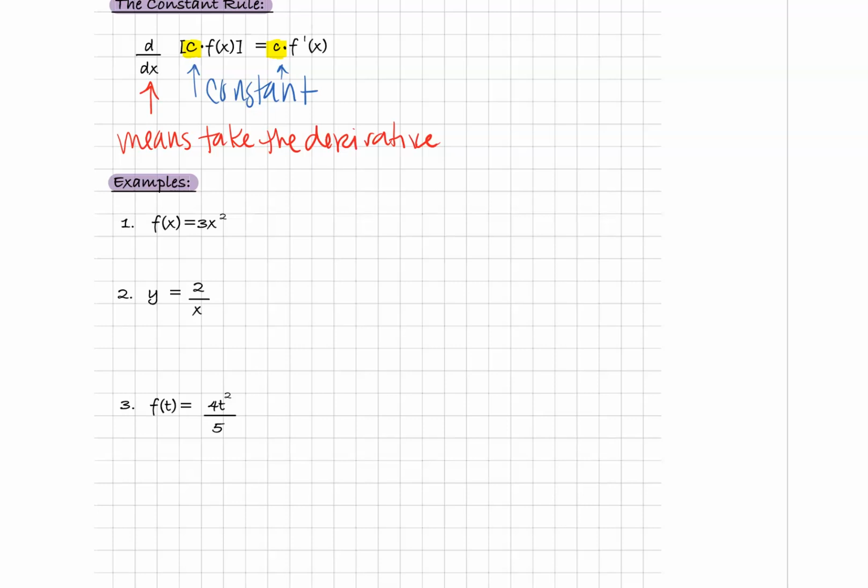And so when we're working on this first one here, f of x is equal to 3x squared, and we want to find the derivative. So I'm going to say f prime of x is equal to 3 is just going to go along for the ride. And then I'm going to work with this x squared. So I'm going to bring the exponent down, subtract 1 from it, if you like. All right, 2 minus 1. And then I'm going to clean that up.